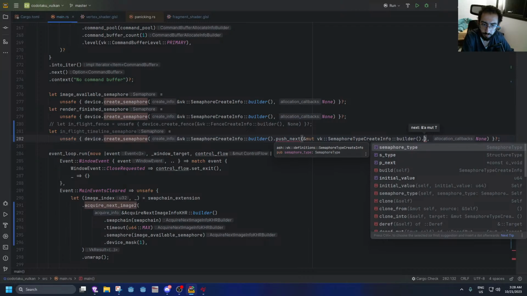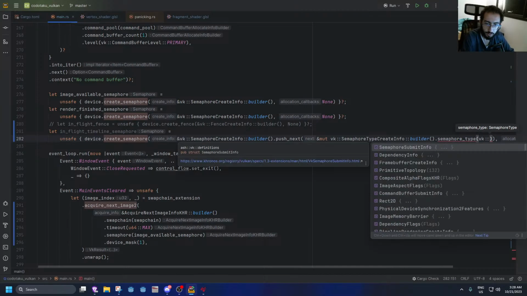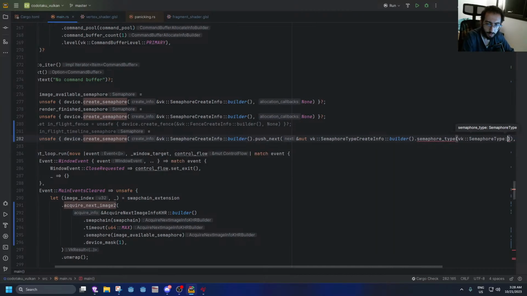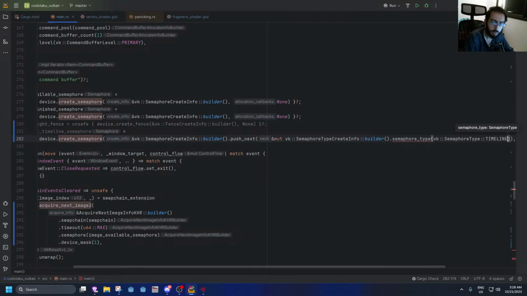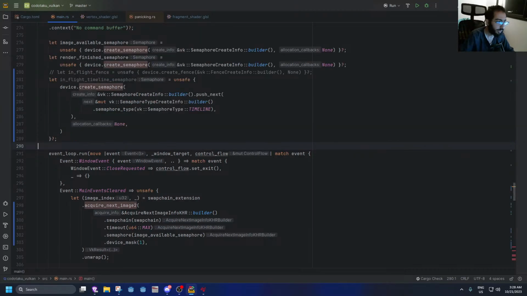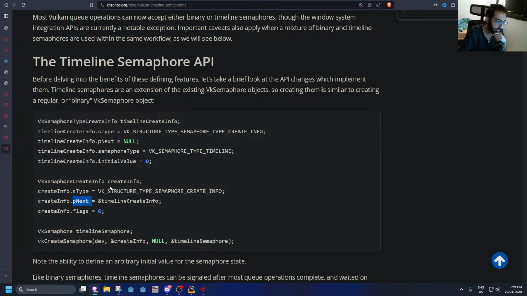Builder, semaphore type, vk semaphore type. And there's binary khr, timeline, and timeline khr. So let's go with timeline, because we're not using the extension. And what else? Yeah, I think that's pretty much it to actually create a timeline semaphore.